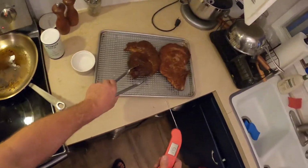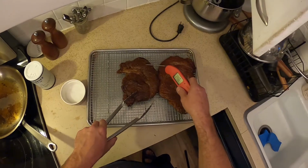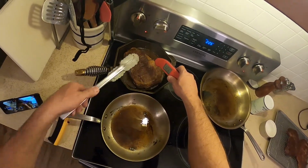All right, we're back. We got these two off. These ones are done. Let's give them a quick temperature check. That one went a little bit higher than I wanted it to. It'll still be good. This one is really thin, so it cooked quick. This one is almost done. I think we'll pull it.